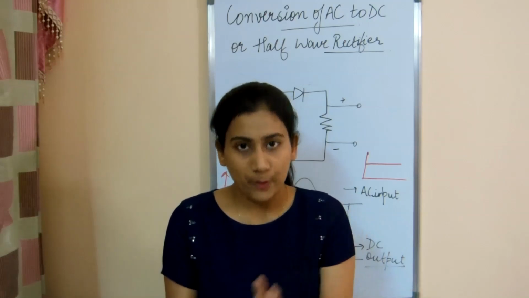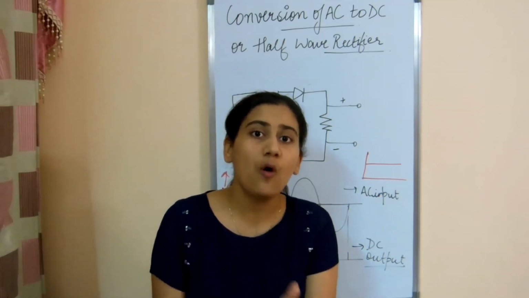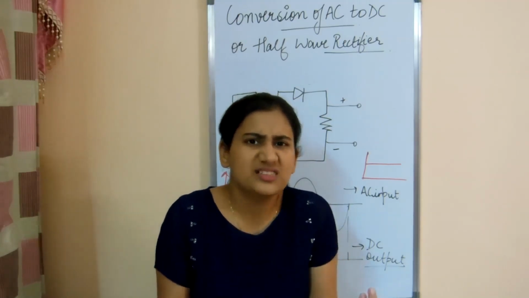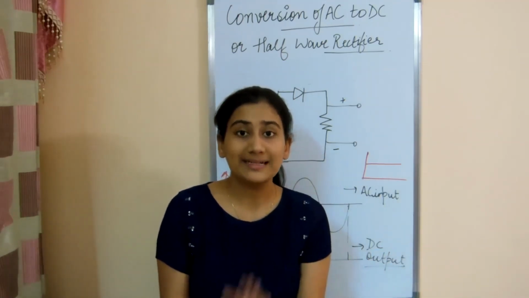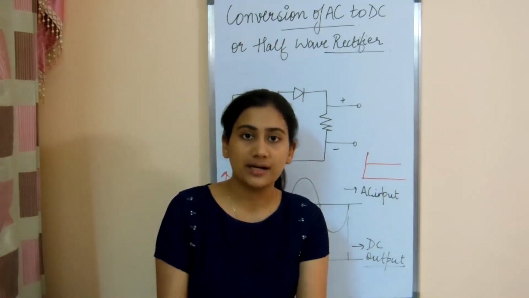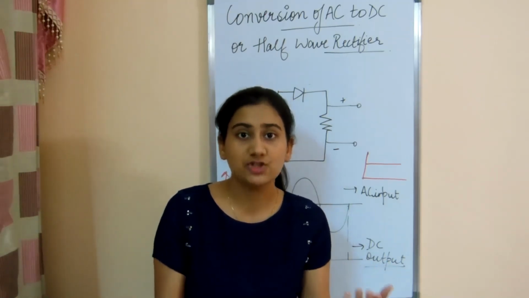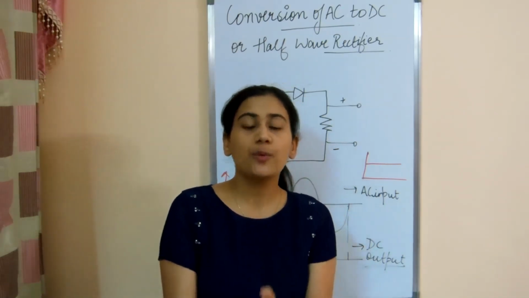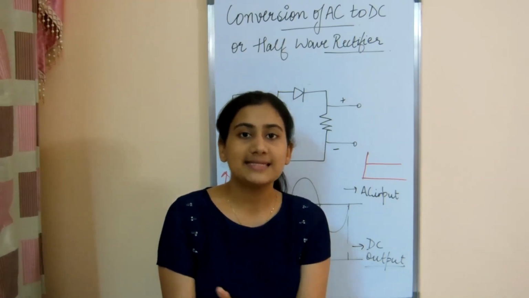Anything which opposes the flow of current in one direction but allows the flow of current in the other direction is called a rectifier. It's a little bit confusing, what does it mean? Take an example of a PN junction. We all know that it allows current to flow through it when it is forward bias, but it does not allow the current to flow through it when it is reverse bias. So this is an example of a rectifier, that means a PN junction is a rectifier. Now we are going to use the property of the PN junction to convert AC into DC. That means we are going to use rectifiers to convert AC into DC.